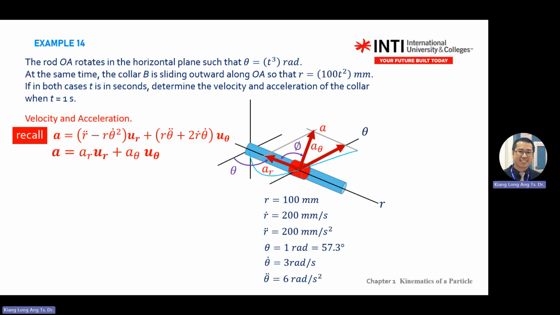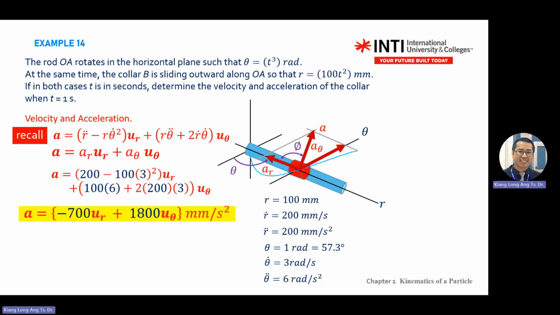Okay, you have your values here. R double dot you already have. R you know, theta dot you know, but remember it's the square of the angle rate only, not the R. Here also the same, you substitute the values there. Okay, a bit lengthy, but the step is just substitution. After you get the values, you have one value here, one value here. Now don't be scared if you get a negative value. If you get negative, it means it's pointing inside.